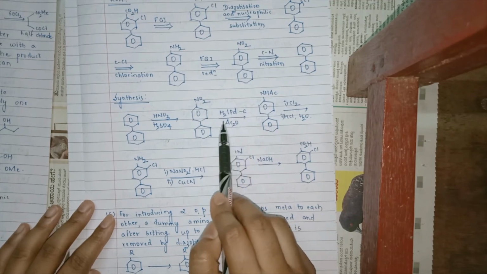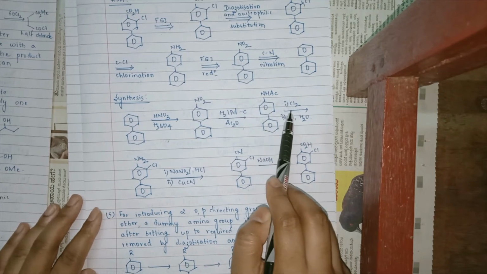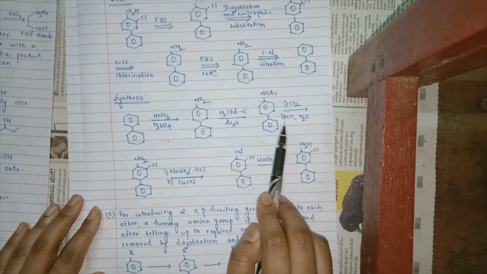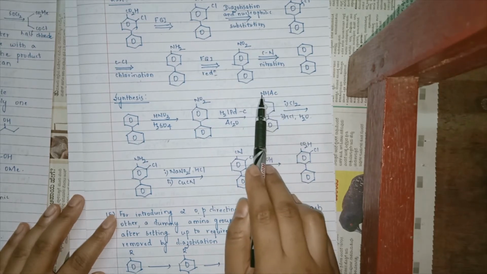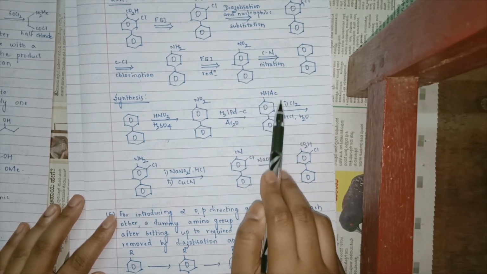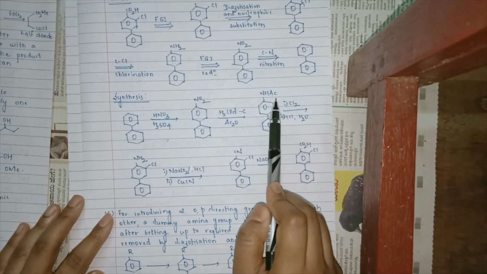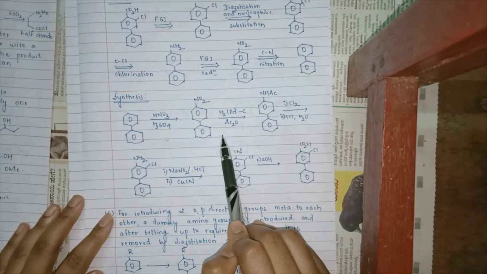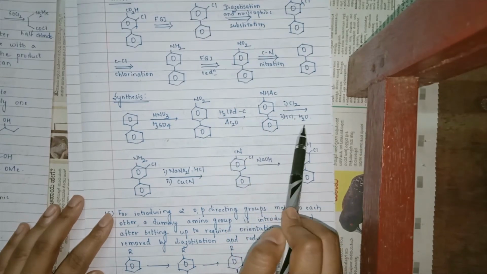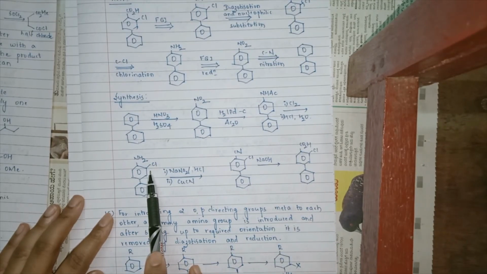That is again protected by acetic anhydride, so we will be getting an NHAc. This, in the presence of Cl2 and HCl and a hydrolytic system, with respect to the NHAc system, has a Cl introduced. Now this hydrolysis is also going to remove the Ac, that is your protecting group from the acetic anhydride. The acetyl group can be removed by the hydrolytic system, and in turn there is a Cl which gets introduced ortho to NH2.